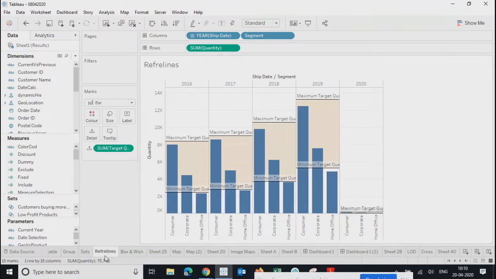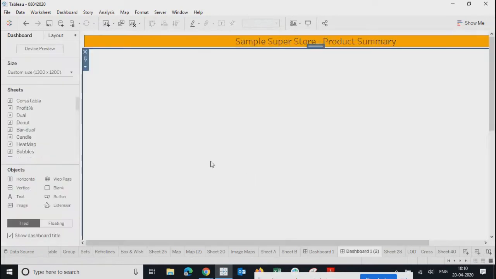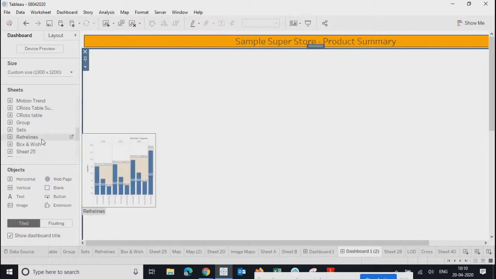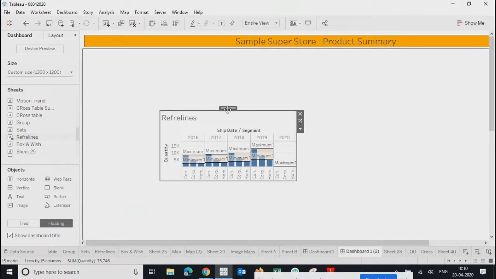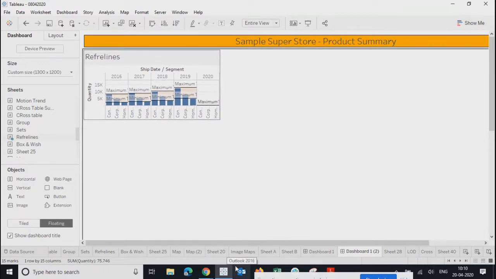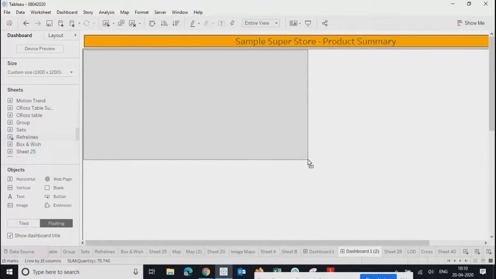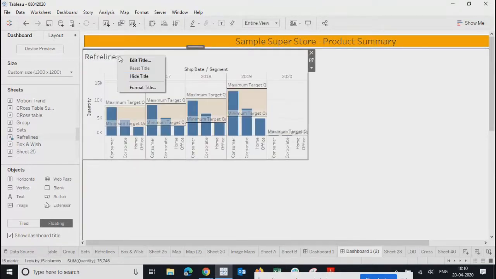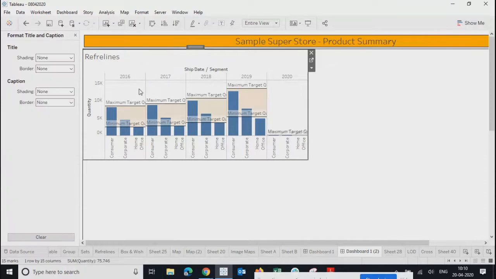This is reference lines. I'll drag the reference line into this particular dashboard. More than reference lines, it has different segments, so that will help us do further analysis. So maybe like this. Format title.